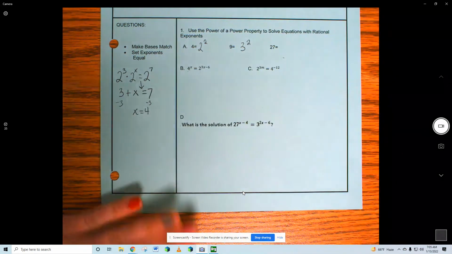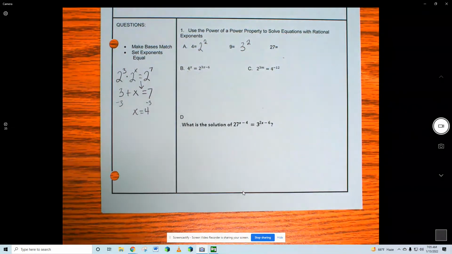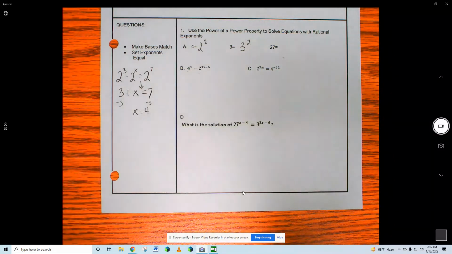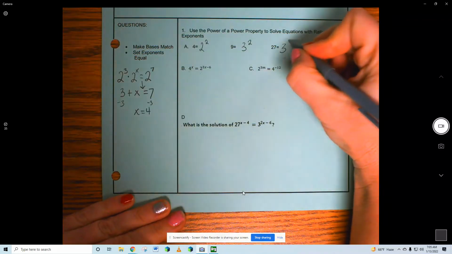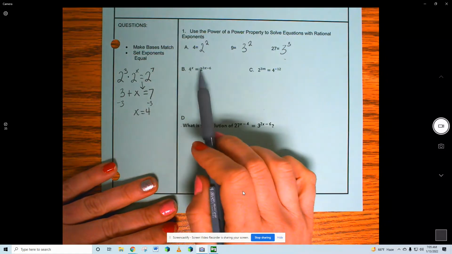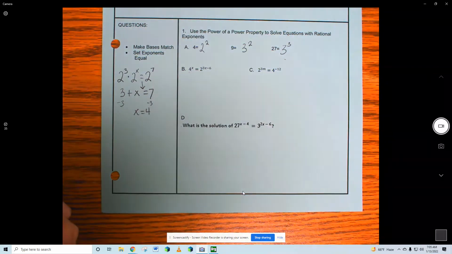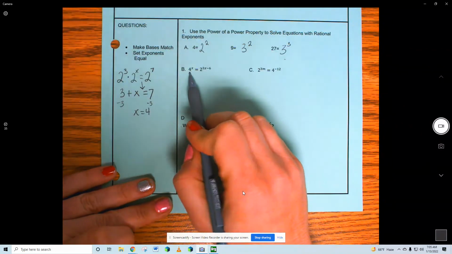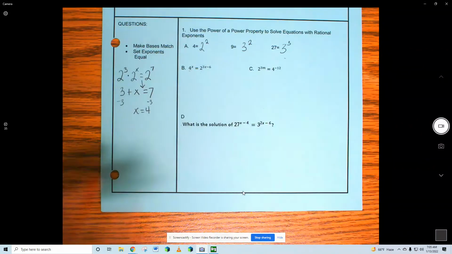27 would be what? It's not to the power of 2. What's 27? Yeah. 3 cubed. Thanks, Shiv. So, when the bases don't match, change them. So you have to find a really small number that makes 4. What makes 4? We did it already up above.